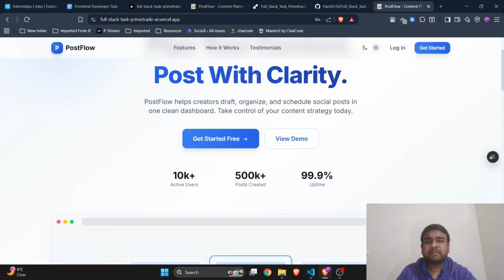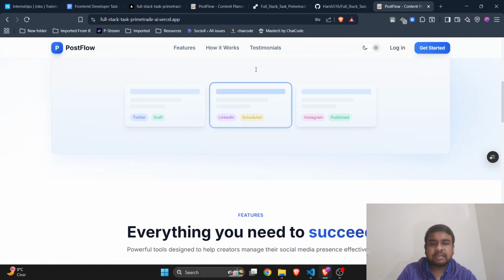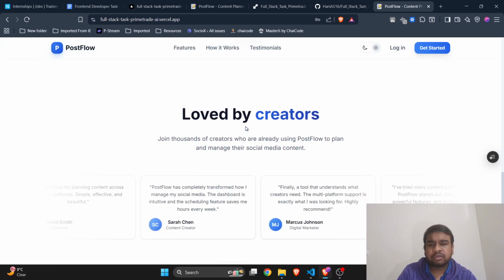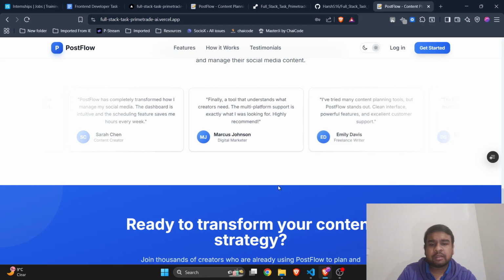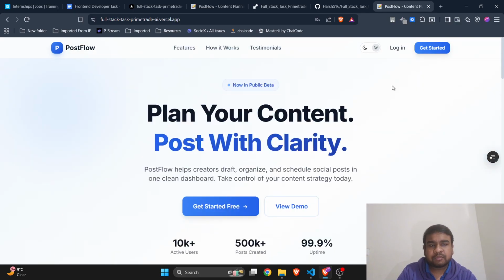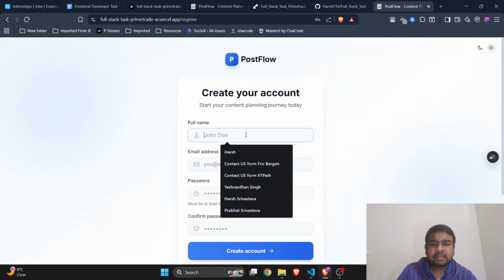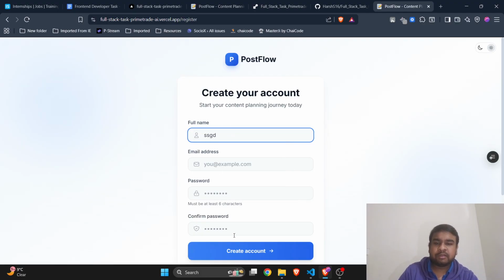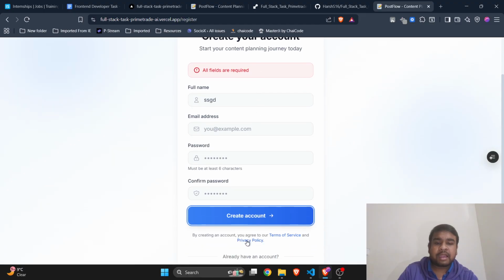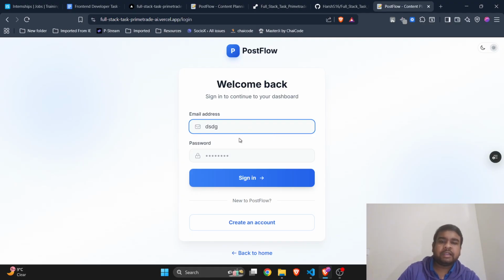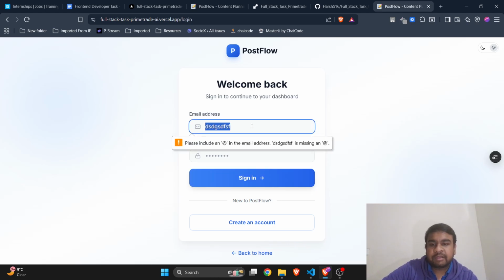Now just moving on toward the project demo. This is basically the landing page of the website, a simple landing page just for user interaction, user inviting. And let's just move on to login and sign up. The sign up flow is something like this. There's validation here also, as we were asked to add some client side validation. So this is the client side validation, because entering something random will not work, they want you to add a valid email ID.